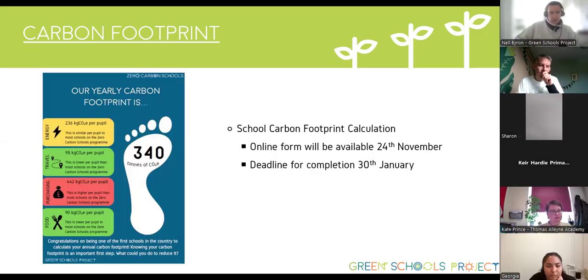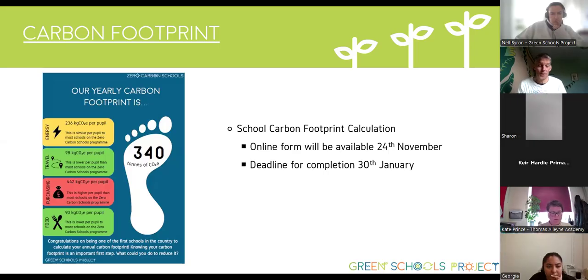So the more you can help with that, the better for the program, and it really grounds the program in what is actually the case for the school.